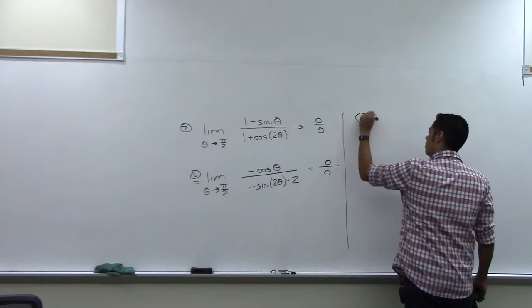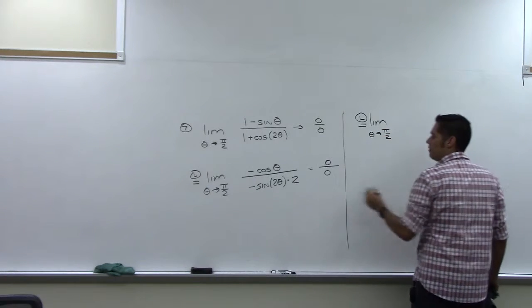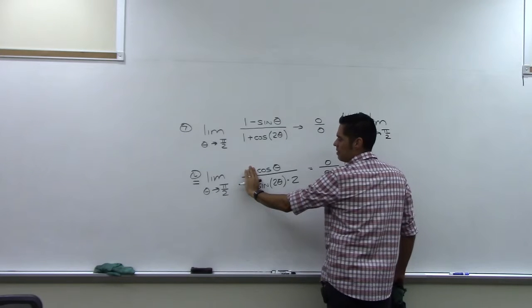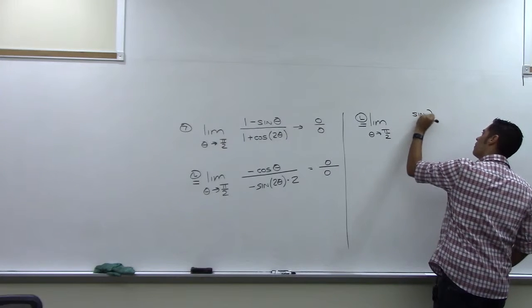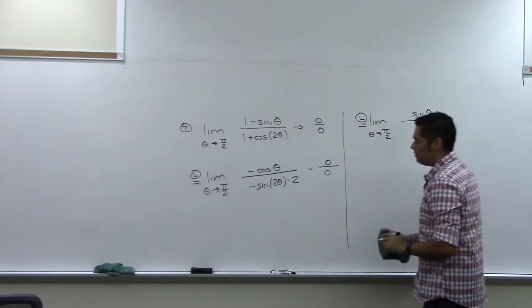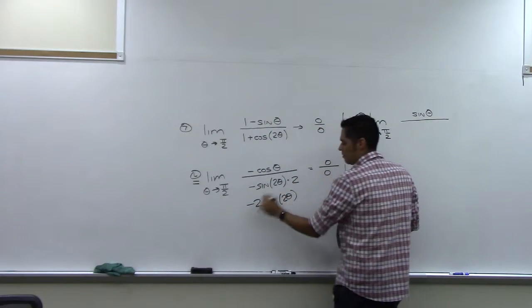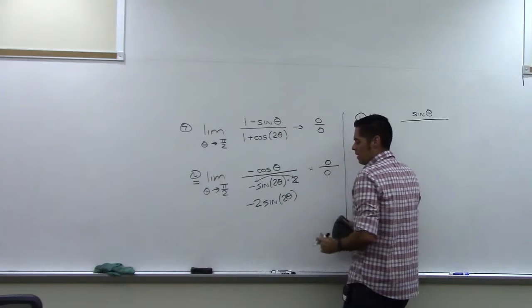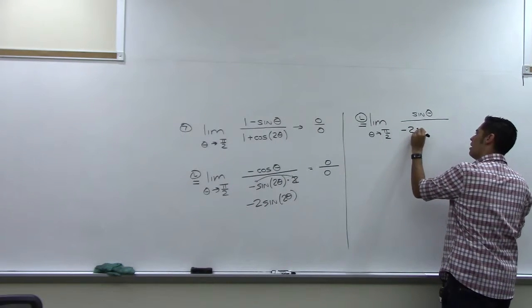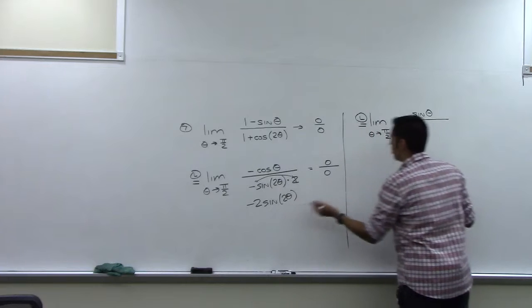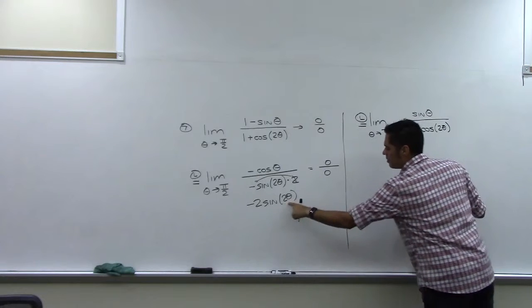So this is going to be equal to the limit as theta goes to pi over 2 of the derivative of the top. The derivative of cosine theta is negative sine theta, but then we have minus, so it's going to turn into a plus sine theta. Over, now on the bottom, remember this right here is really -2 sine 2 theta. Just move this 2 out front. And this is a constant. I'm going to be taking the derivative, it's going to come for the ride. -2 times the derivative of sine of something is cosine of the something times the derivative of what's in here, which is another 2.